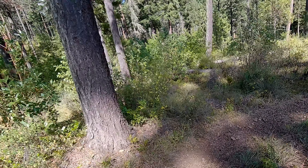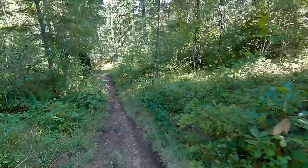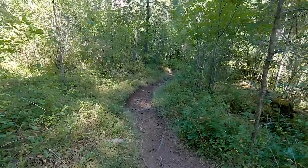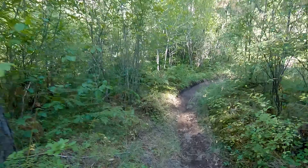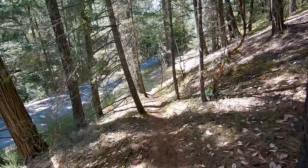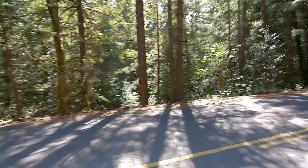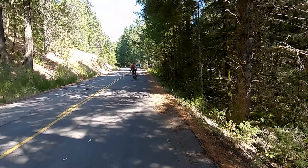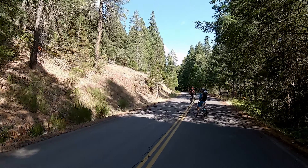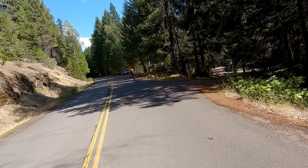This section of trail is also rowdy, fast, loose, and steep. This is where it becomes more like the steep, challenging, loamy and rocky trails of the Cascades I've come to know and love. It also gets a little bit greener toward the bottom, descending through some thicker stands of trees again as it nears the moisture contained at the bottom of the canyon. Finally, the scent of tarweed becomes overpowering as you crash into this one last rocky outcrop and you'll find yourself back at the road with a big huge grin on your face. If you were camped out at Campers Flat, you'd be at your tent now — wouldn't that be awesome? Now get out there and go ride Stoke Ridge.